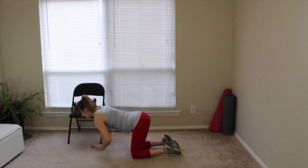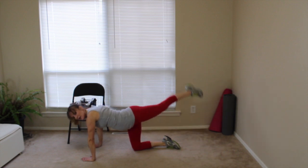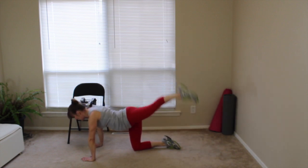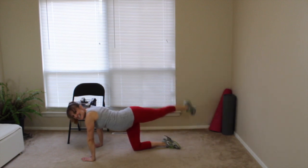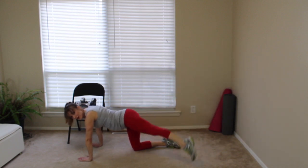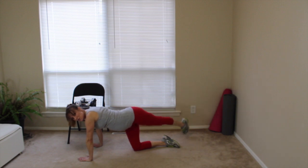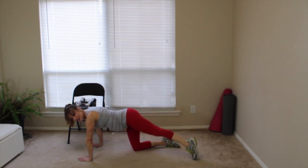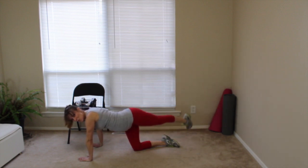All right, abs tight, back flat, extend that leg, rainbow for 10, 9, 8, 7, nice, 6, avoid arching your back, 5, 4, 3, 2, and 1.